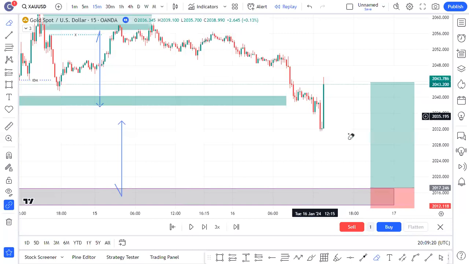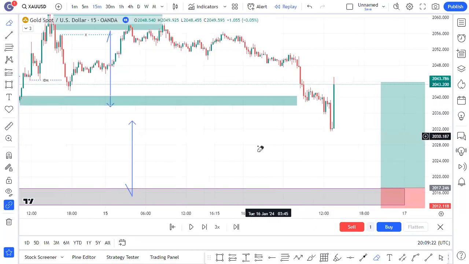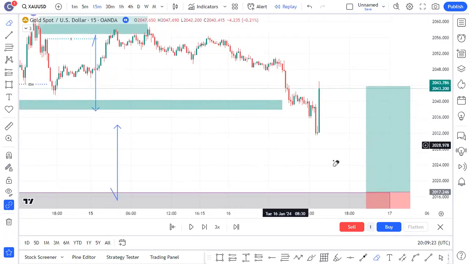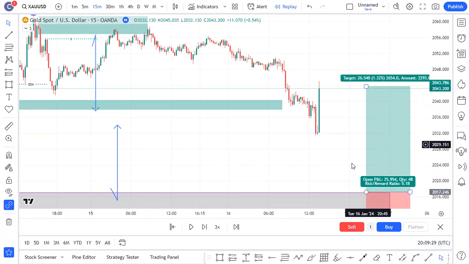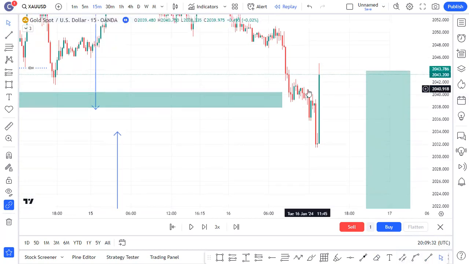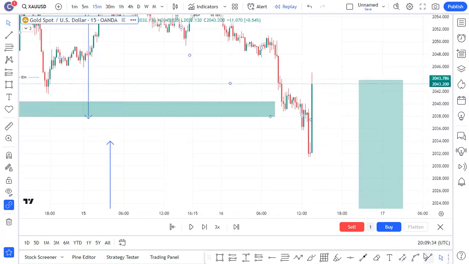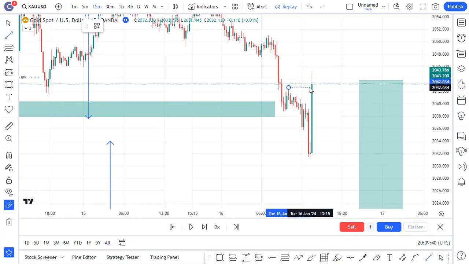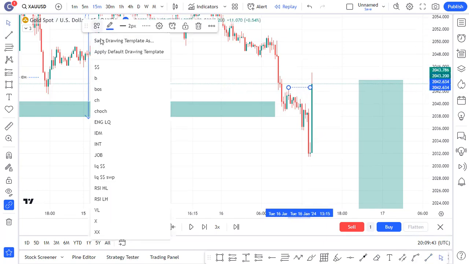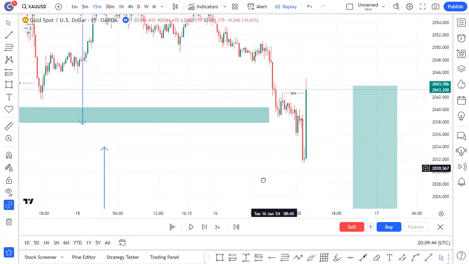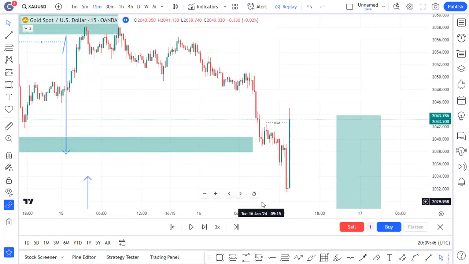Right. So in this market, it failed to hold on this demand zone. This is the demand zone that I was expecting the market to react from, because this was the decisional demand zone. So when the market failed, I knew that it was supposed to go down. So this was the inducement, right? The pullback that I was expecting to be taken out. And when it was taken out, the market did not come to my supply zone.